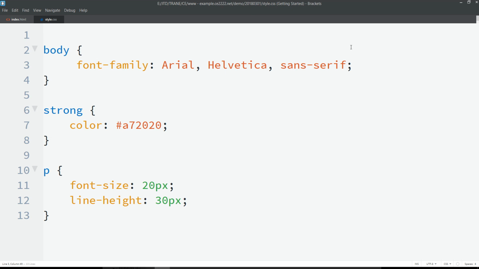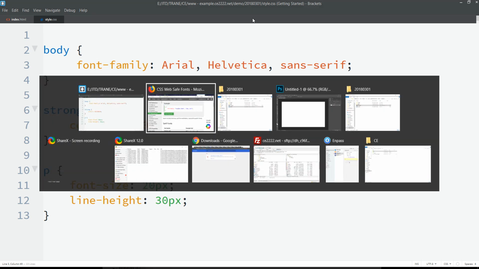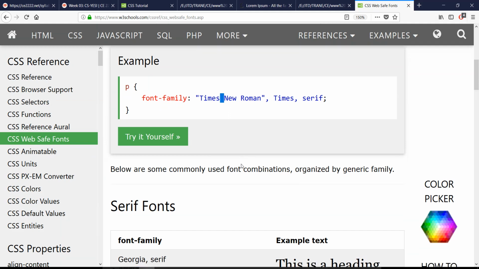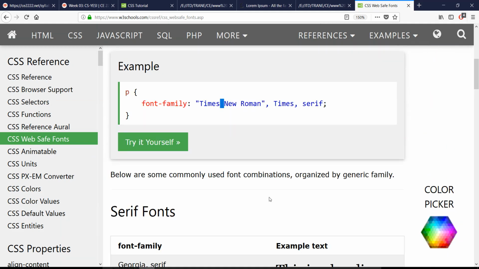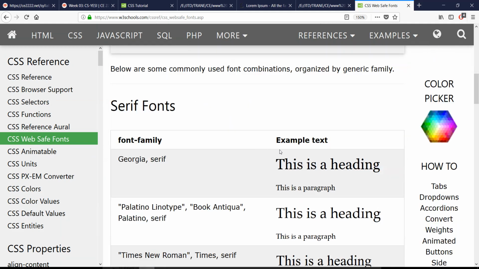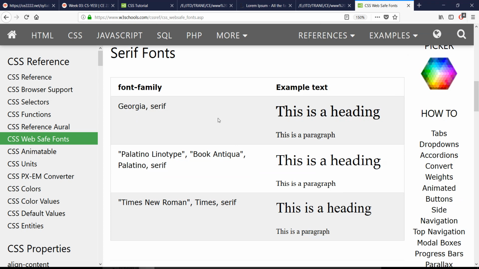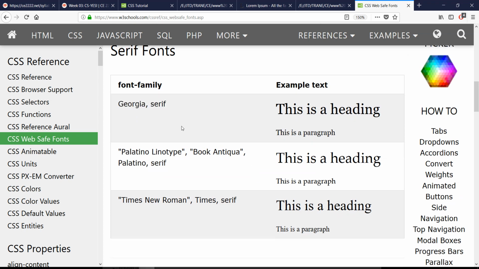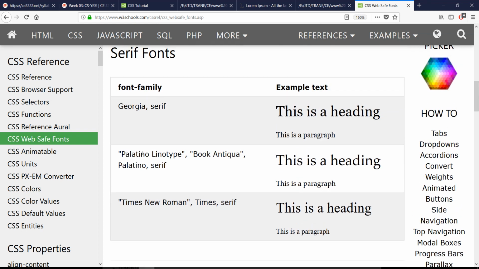So, the bad news is there is a very limited number of what are considered web-safe fonts. These are the fonts that pretty much every computer has when it rolls off the assembly line. So when it comes to serif fonts, we have Georgia, we have Palatino, which is also called Book Antiqua on other computers.